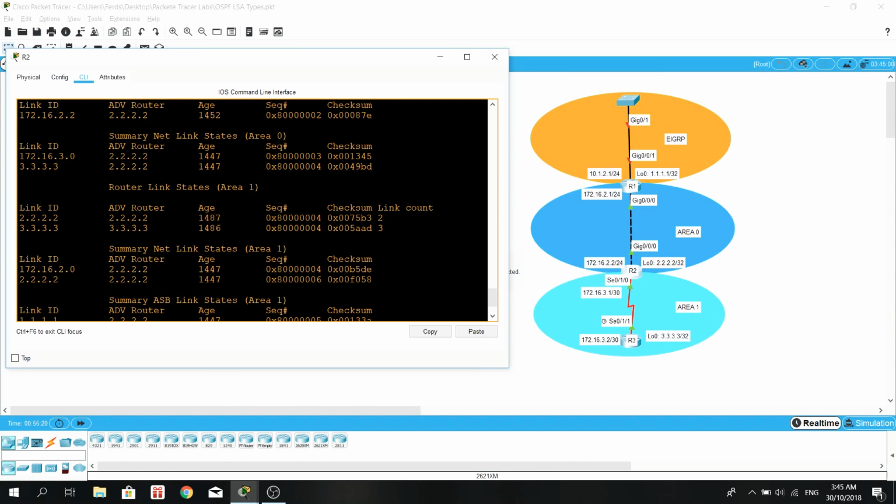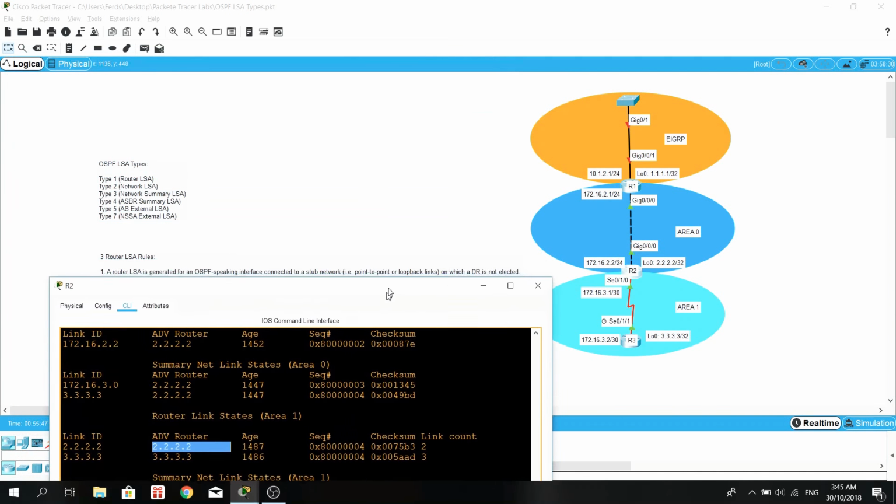So this is our router, advertising router. So we've got 2 links. So the link here between R2 and R3, and actually the neighbor. So let me show you.